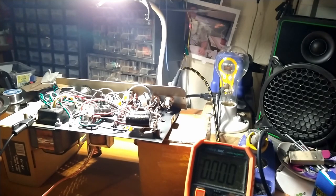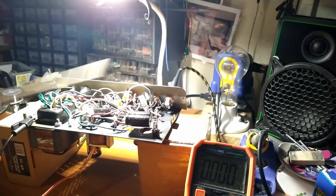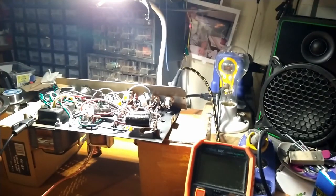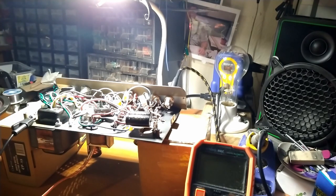Yeah, so far so good. I think if we just play with the dropping resistors a little bit and get the voltages more in line of where they should be, this thing will be just about perfect. I'm really surprised at how quiet this thing is. I mean, this is kind of a mess. I got grid wires crossing, heater wires and stuff like that, but it's silent. Damn. Oop, getting washed out here.